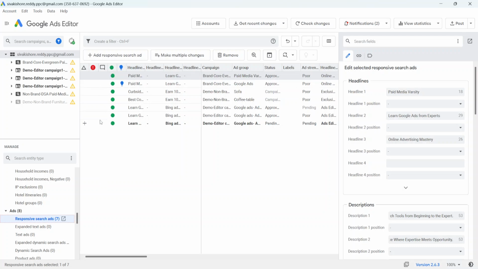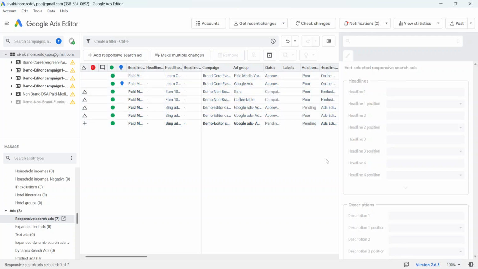Select all the ads in which you want to make the changes, and just click on the first headline, and type simply Paid Media Varsity like this. Based on your requirement, you can make the changes, and you can also do the pinnings.